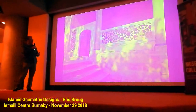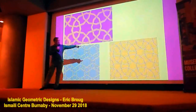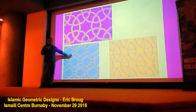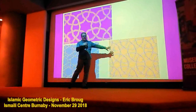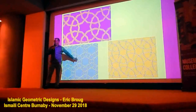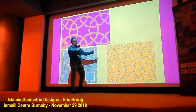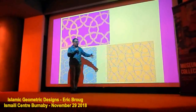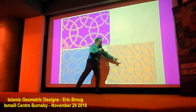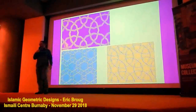This Ottoman example in Turkey shows a pattern we've seen before. You can also see how patterns evolve. This is a pattern of overlapping six-sided shapes; this is a pattern of overlapping twelve-sided shapes. You can imagine the craftsman thought: let's see if I can make this six-sided shape into a twelve-sided shape. It's easy to do — all the pencil lines and circles are already drawn, you just need to make it into a twelve-sided shape, and you end up with a very different result. So small tweaks can have a big visual impact.